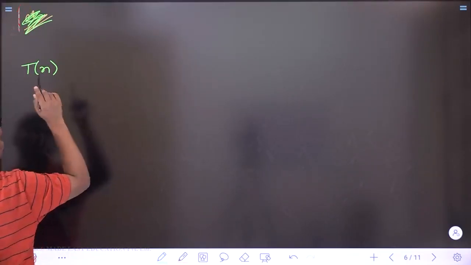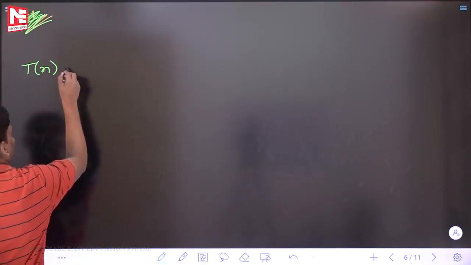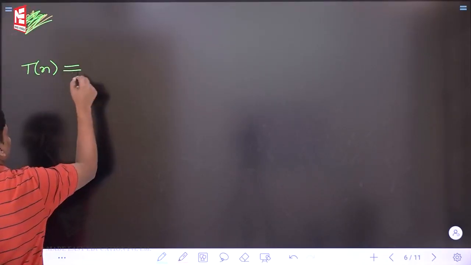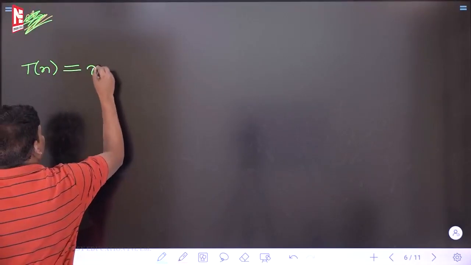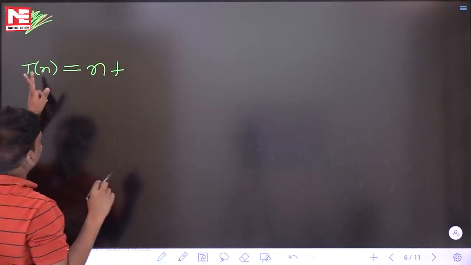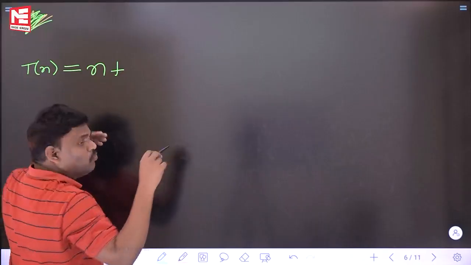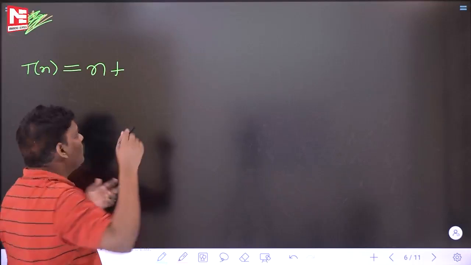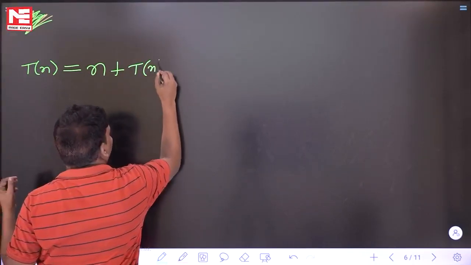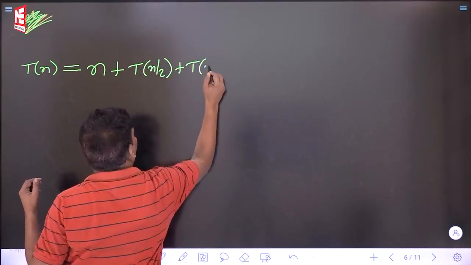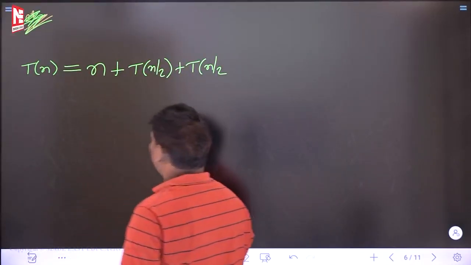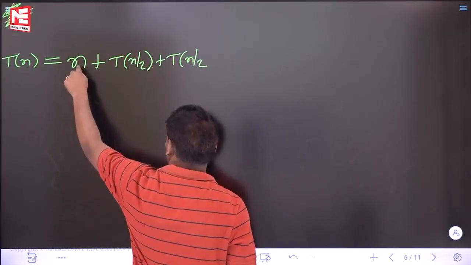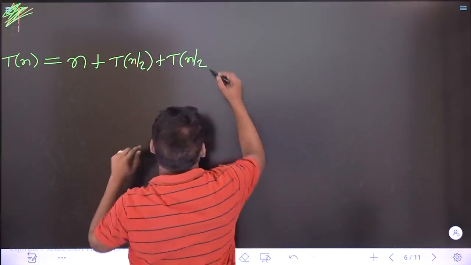Please see that problem. Time complexity of the quicksort T(n) is equal to, can you say the first step in the else part? Apply partition, n time. After the partition algorithm is over and n time is completed, if you are lucky, what will happen? It may divide the array into a balanced partition. What is that? T(n/2), T(n/2). So the time complexity of quicksort T(n) is equal to n plus two T(n/2), because you are lucky and the best partition happened.